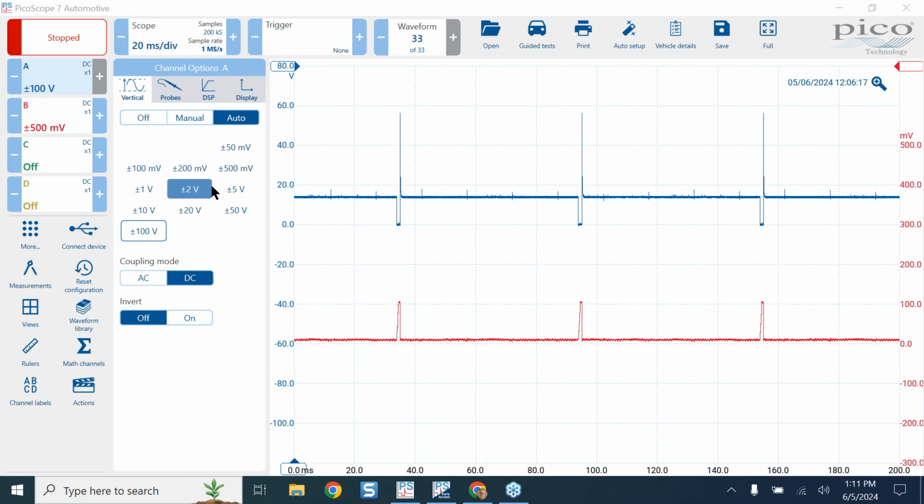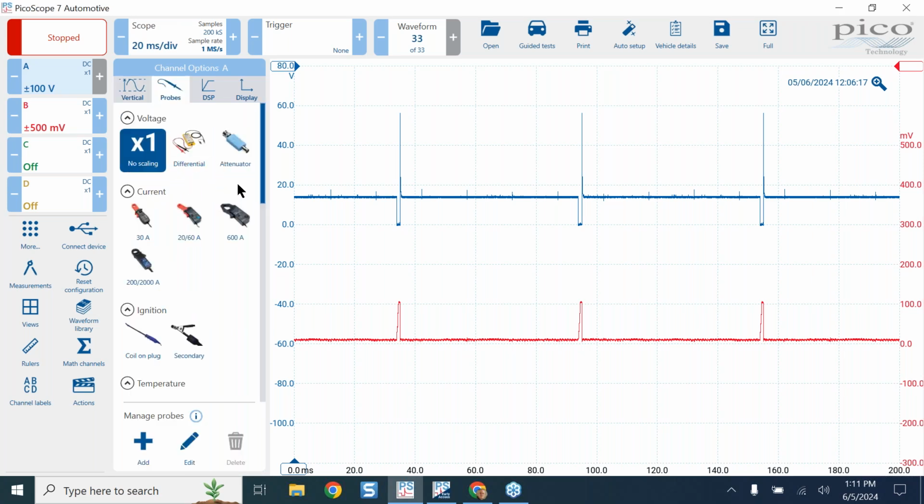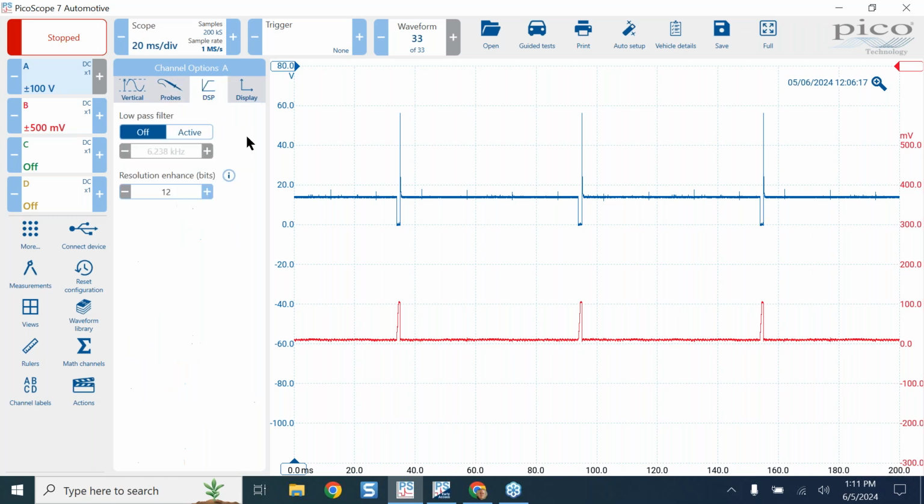So for vertical control here, we've got probes in our second pull down, BNC plus options. BNC plus accessories aren't really in the list because they will self ID when you plug them in. Everything that we've got in the list, a visual list now, not a written list, are all BNC accessories. And then next over is DSP. Now, do you get questions about this? I get questions about where's the filters at or where's the low pass filter at. DSP is low pass filter.